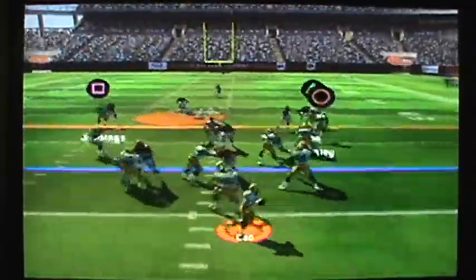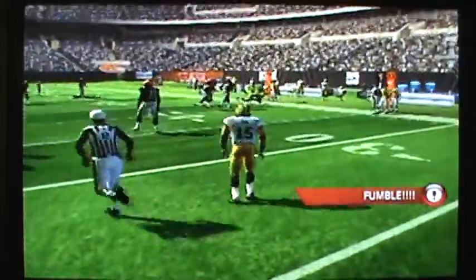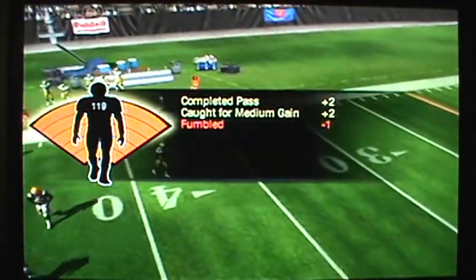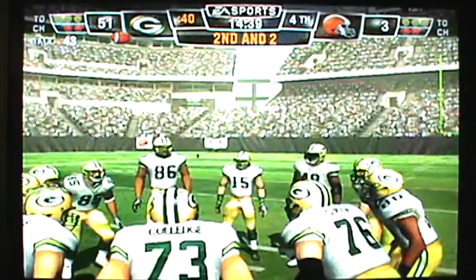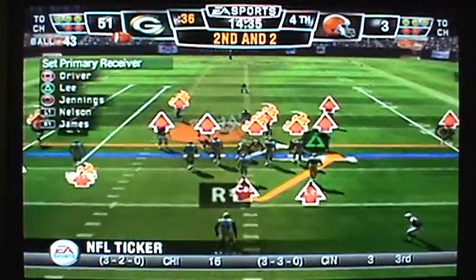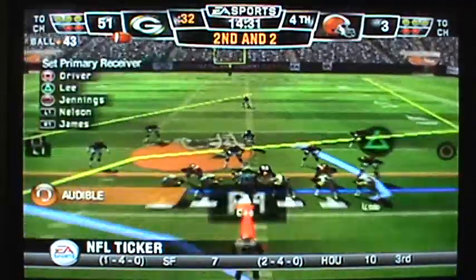Come on, Jermaine, I can finally break out of your slump right here. Yes! No, he fumbled it! Okay, we're out of bounds though, that's good. Does that break him out? I don't think that breaks him out of his cold slump. We already started our drive. So stupid.